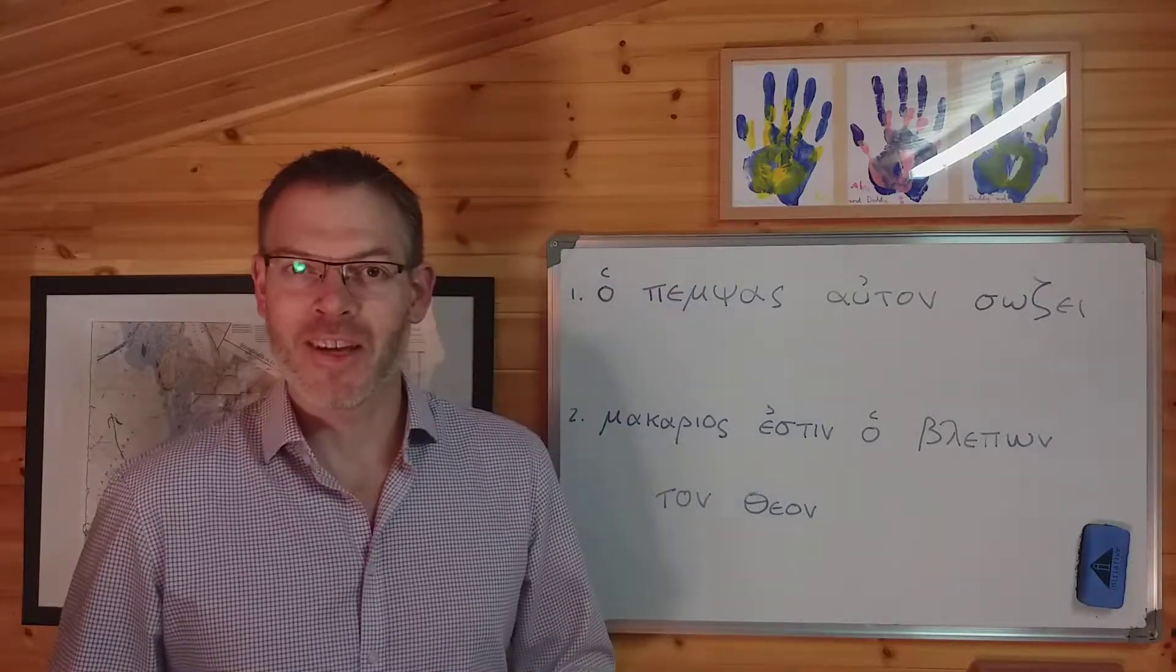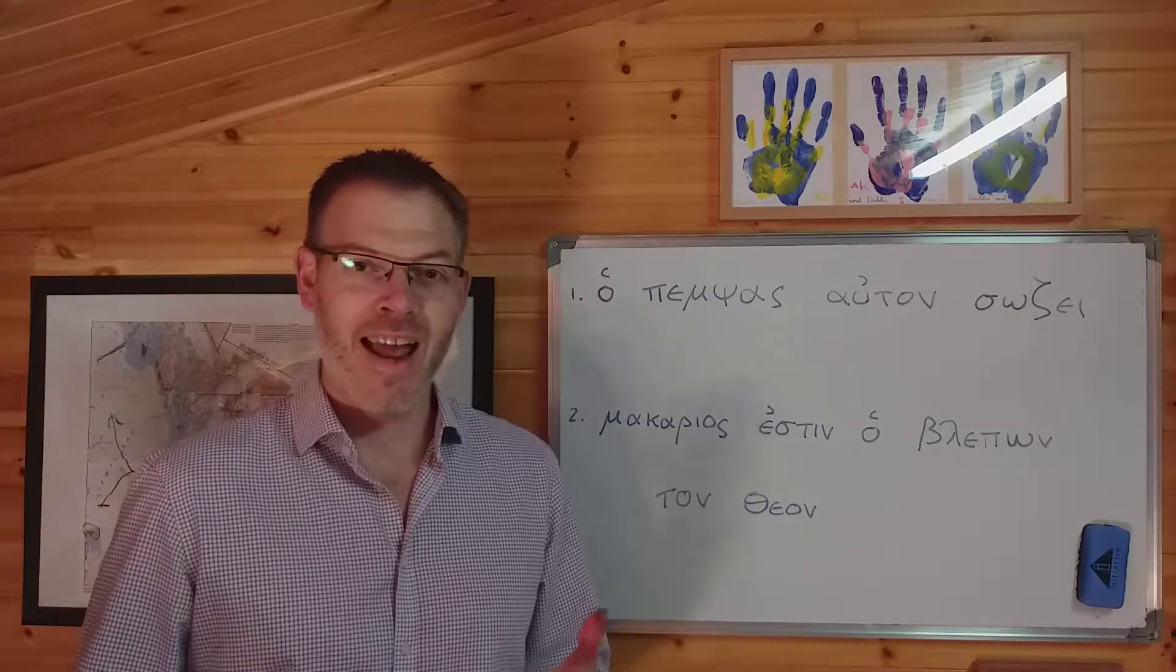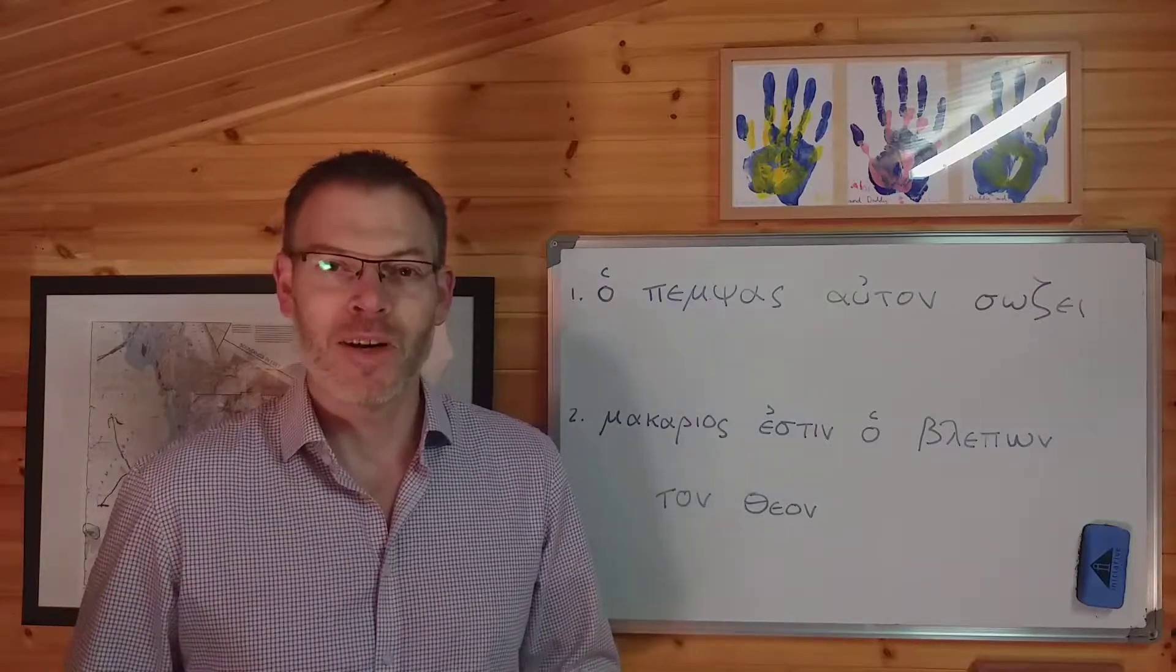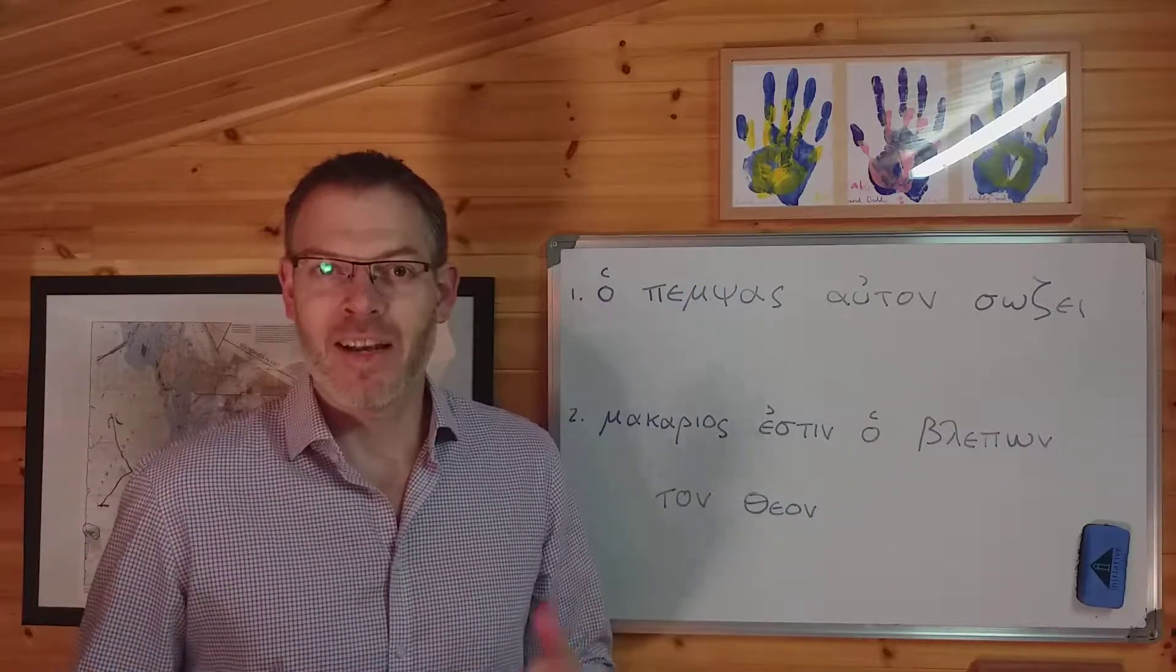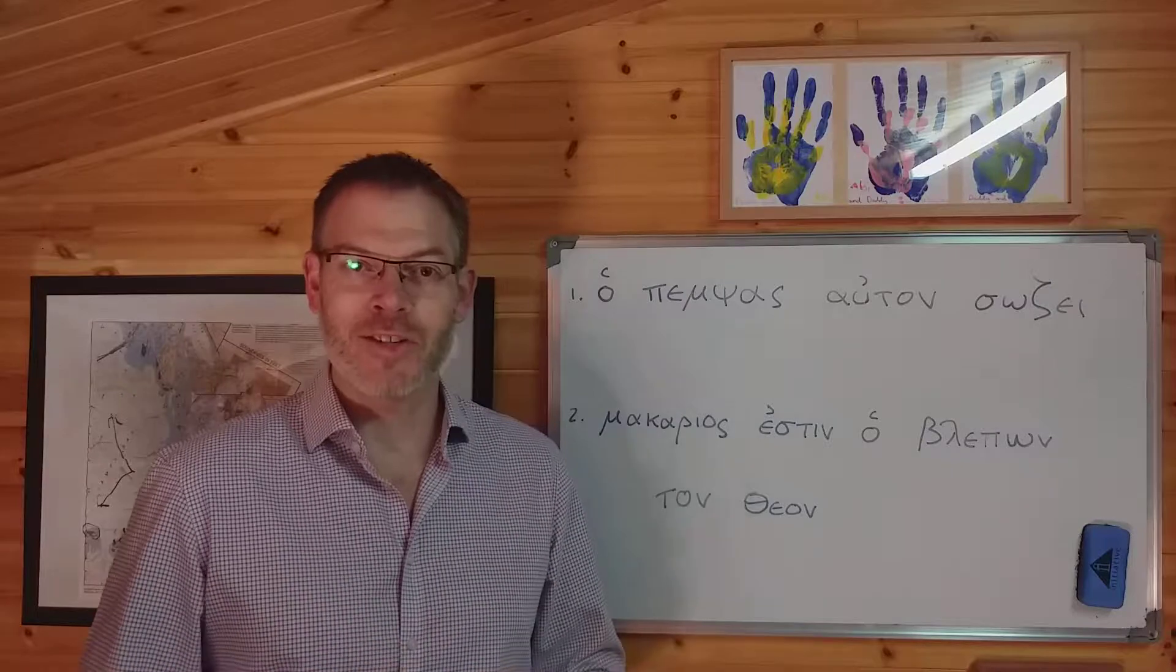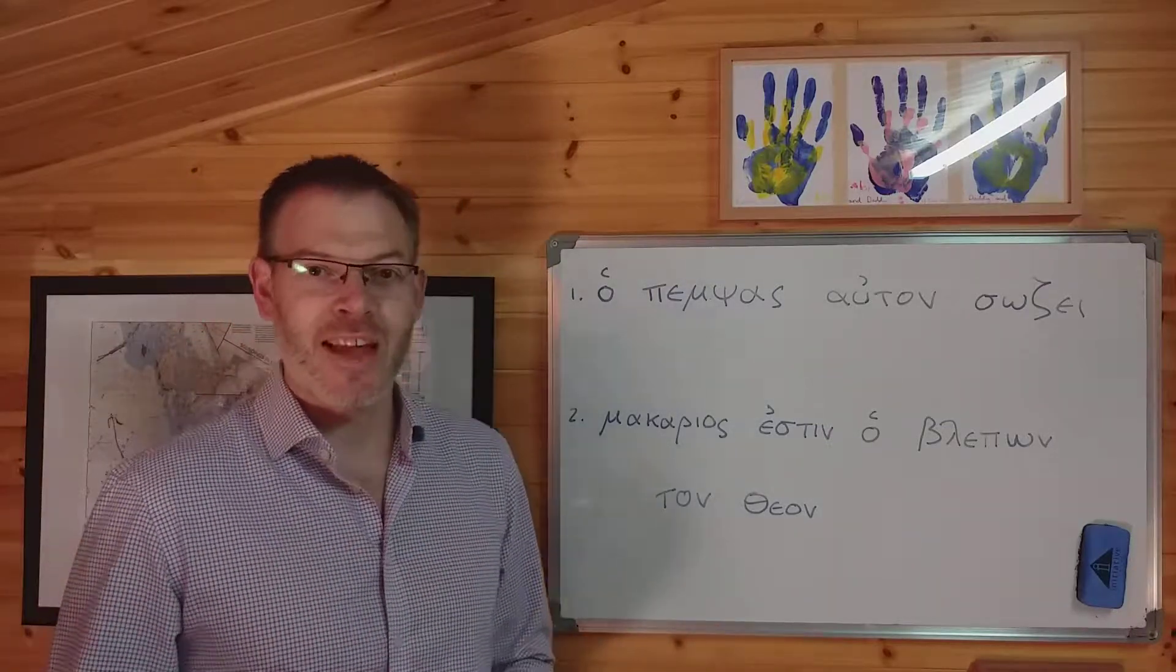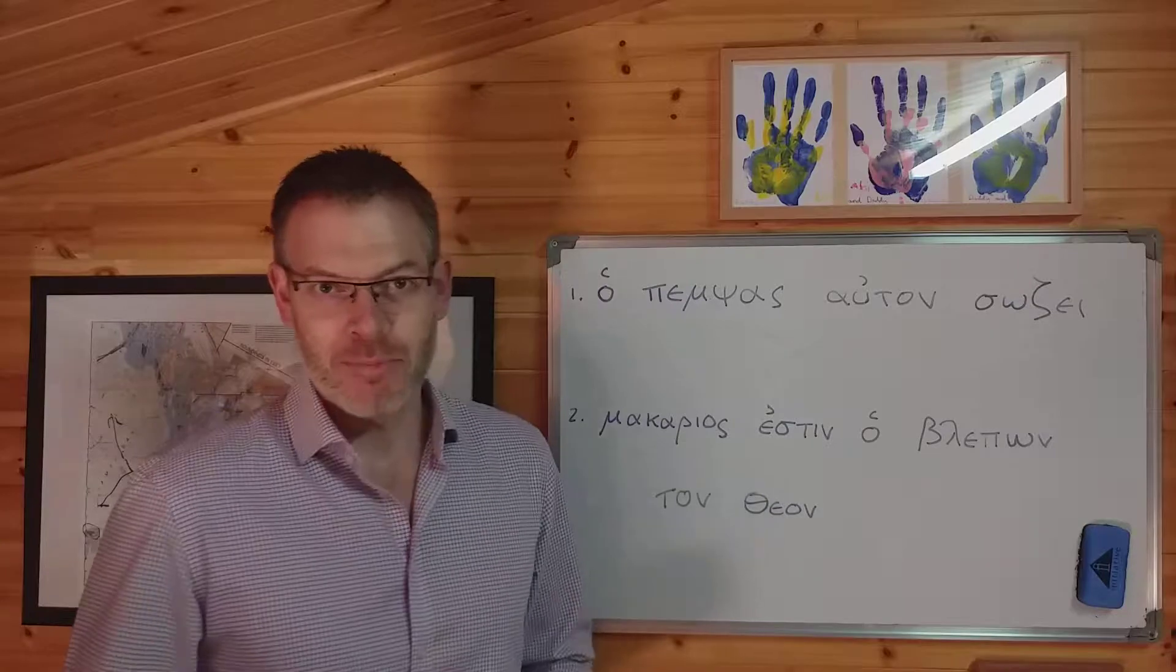Well, if you think back to when we were looking at adjectives, we discovered that you can turn adjectives into a noun simply by popping the article in front of it. If you think of the Beatitudes in Matthew chapter 5, blessed are the meek. Meek is an adjective, but the meek, we recognize even in English, by adding the word 'the' in front of meek, turns the adjective into a description of a category of people who have that property about them, meek ones. Greek does that very frequently, and because a participle is a kind of adjective, a verbal adjective, you can do it with participles as well.